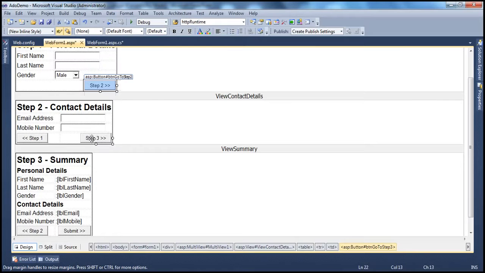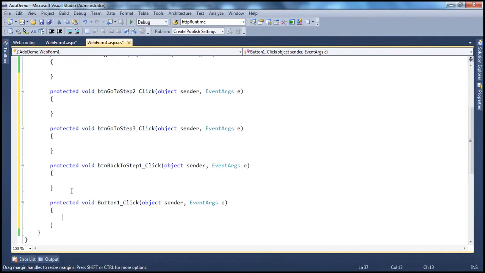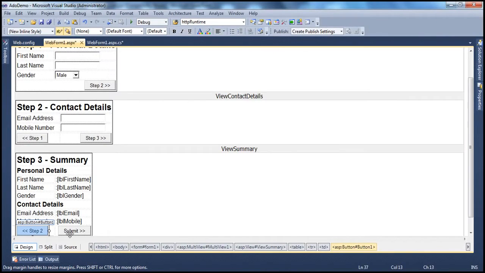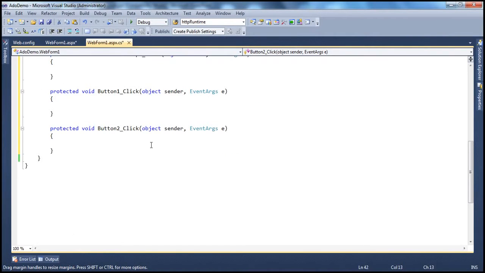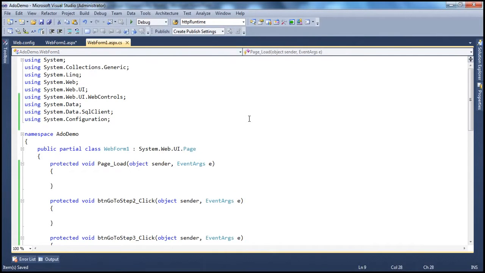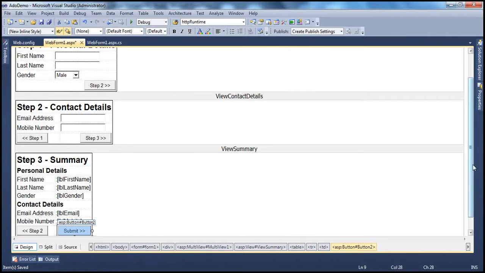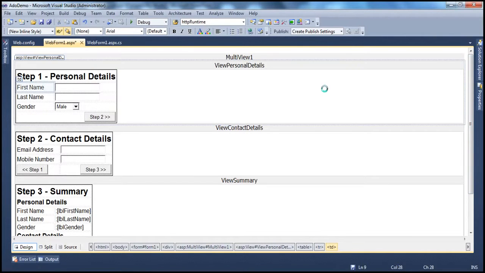Similarly, let's generate all the event handlers. If I double click this, I want to go to previous step, and if I double click this, I want to go to step 2, and if I double click this, I want to submit. So we have all the event handlers generated. We'll write the code in just a bit, but all we have done until now is design our form. But let's run this page and see what's going to happen.